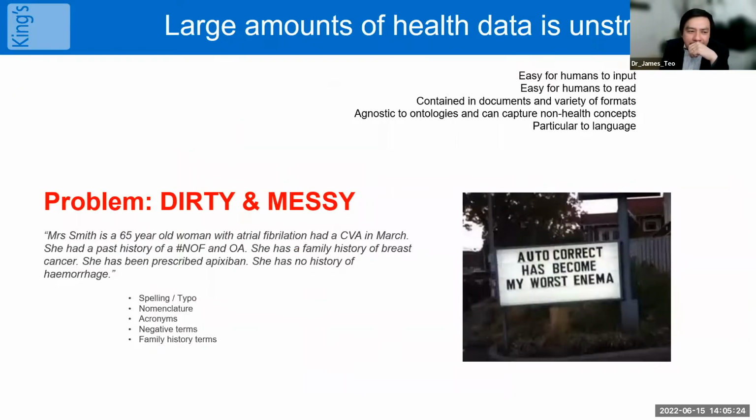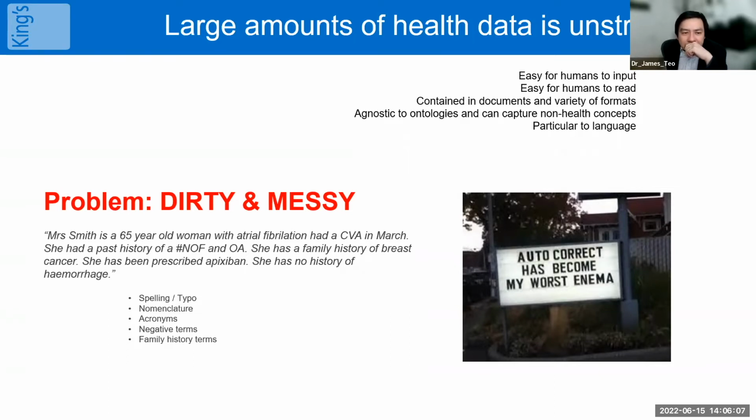So as others may have already indicated, and those who have heard my presentation before, large amounts of health data is unstructured. The reasoning behind that is that some of it is around data standards not having been implemented or agreed on, but some of it is actually a human behavioral factor. Unstructured free text is easy for us to input and easy for us to read. It's contained in documents in various formats, and it's very easy for humans to input when their primary work is not data collection, but delivery of care, and the data record is purely an aide-memoire, so to speak.